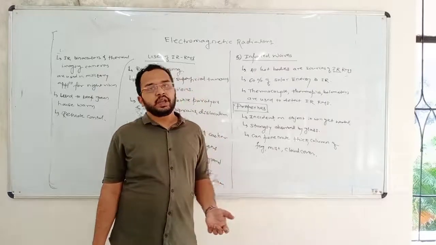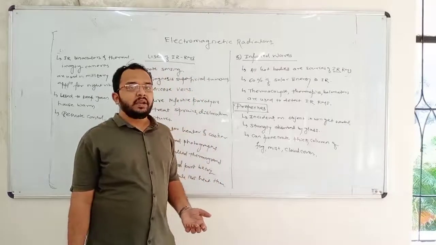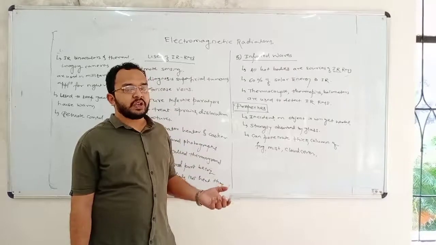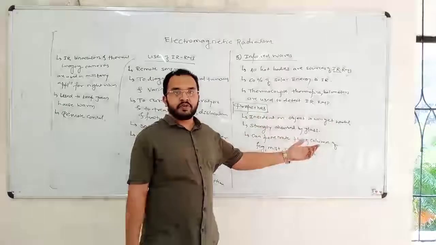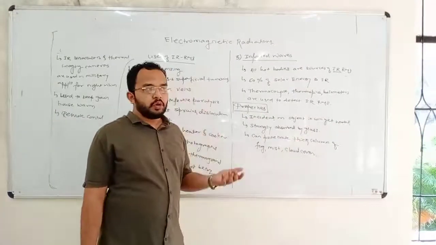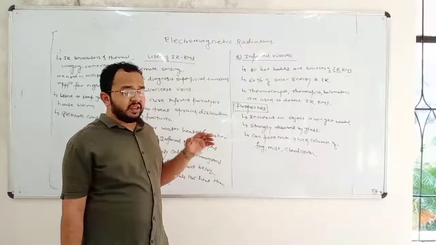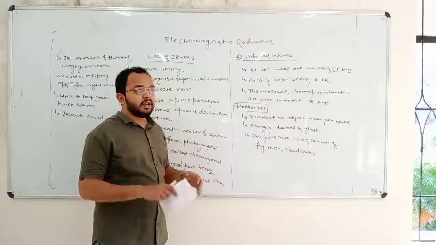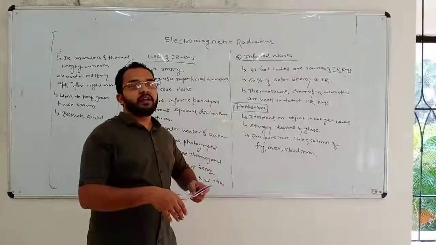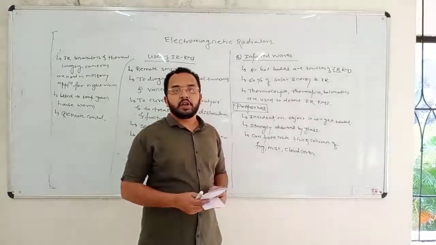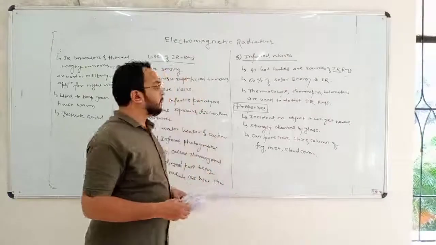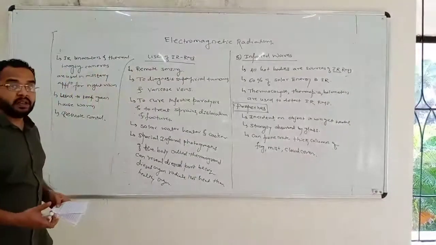So what they do, they use the greenhouse effect and the infrared rays which are captured. What is the property of infrared rays? It will heat the substance on which it will fall. So the greenhouse is made in such a way that when rays enter into the greenhouse, it will not return back to the atmosphere. So it's like the ozone layer or heavy gases which absorb the heat.